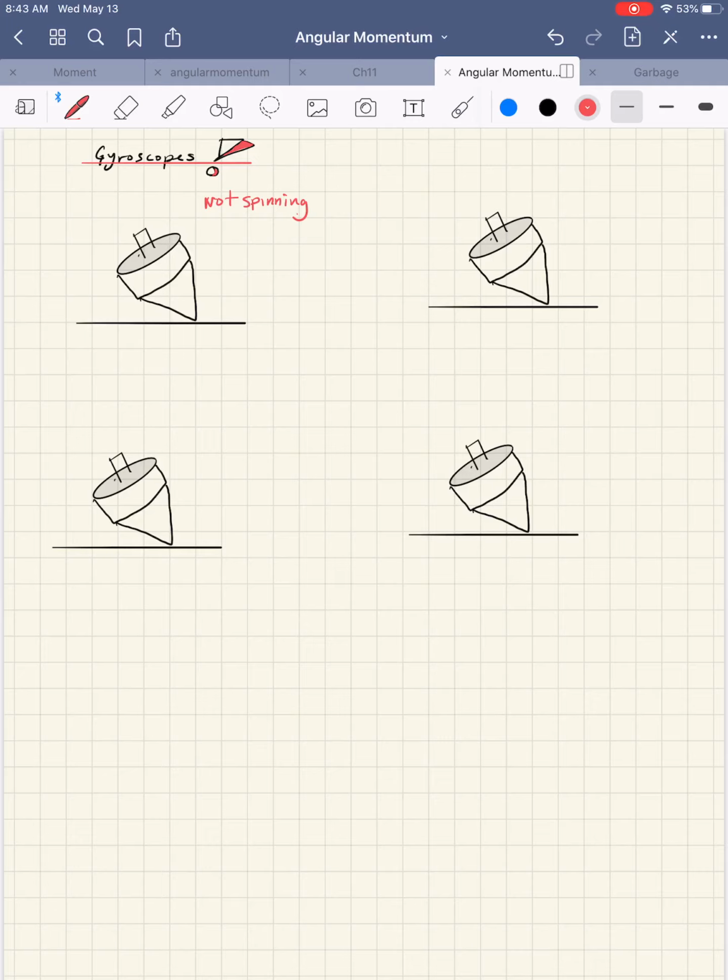And so nothing is spinning, and I'm going to go ahead and mark an axis of rotation right here for torques, not for spinning. So right now I'm going to think about the torques acting on my system, and I'm going to draw all my forces. I'm going to have a normal force, and then gravity is going to act wherever the center of mass is on this thing. I think it's pretty symmetric around its width, but maybe a little bit more towards the top of the top. Anyhow, there's gravity.